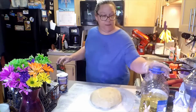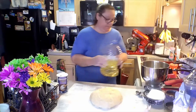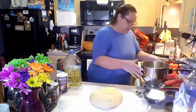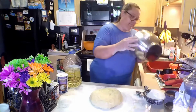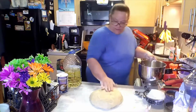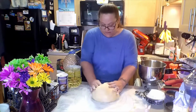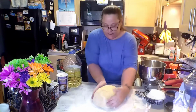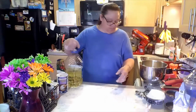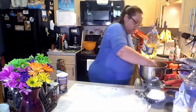Okay, so I have been kneading for about 10 minutes now. And we're going to go ahead and add a little bit of oil to the bowl to help it from sticking when it rises. You don't need a lot, just enough to coat the bowl. As you can see, my dough is good and worked, no longer sticky. Just going to put that back in the bowl that we mixed it in. It's heavy. And add just a little bit more to the top. Not a lot, just enough to rub it in on top.